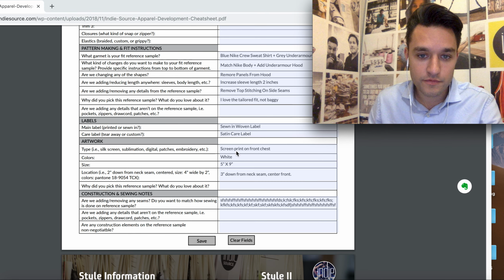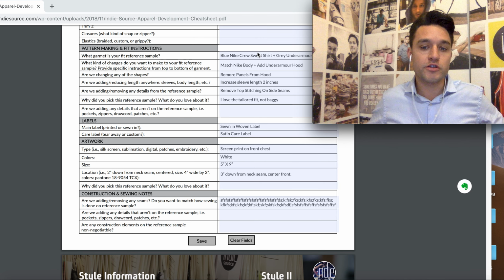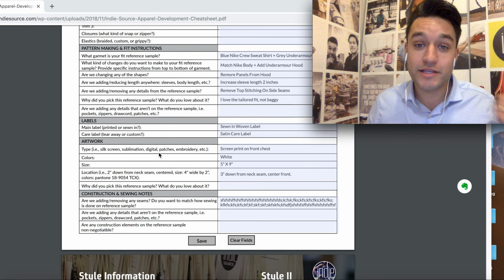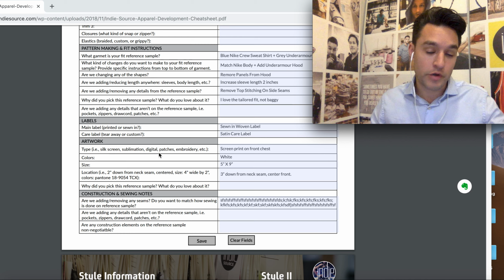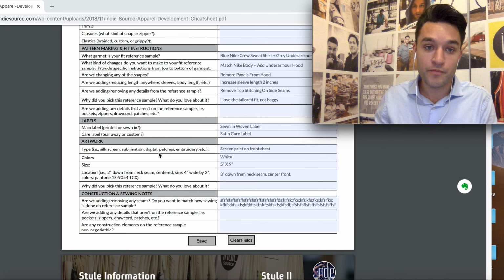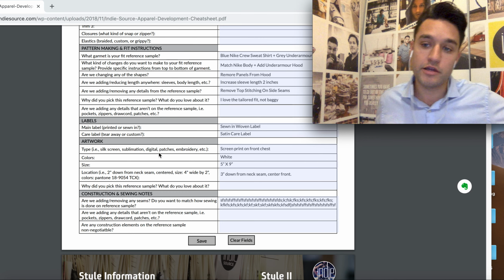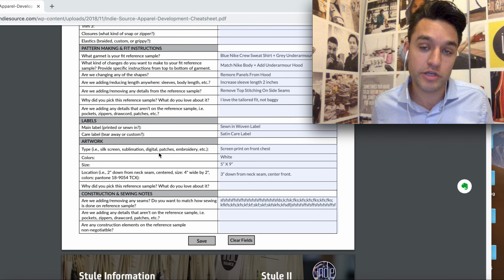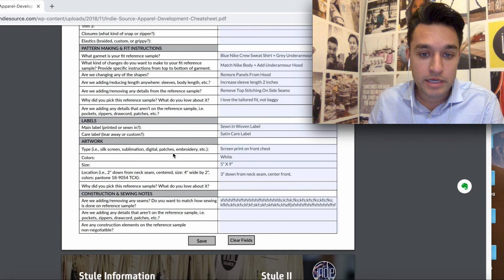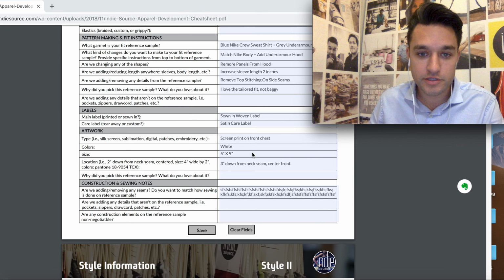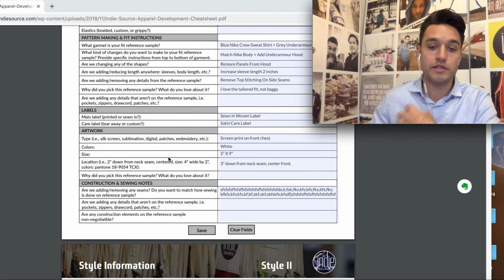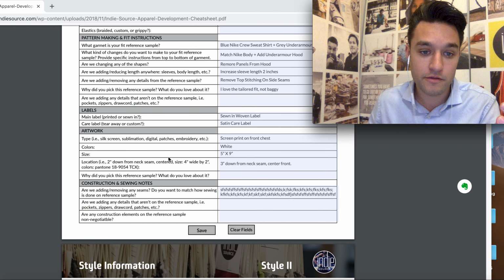Artwork. So screen print on front chest. Say we have this hoodie. You know you want to do a print on the front. That's helpful to us because why? We need to go and make screens early on. We need to do strike offs and test, and we want to do that simultaneously while we're building out the sample so that when we're done, we're not starting the printing later. So what does that mean? You've got to go get artwork as early as you can. If you need help from us, we have graphic designers here on staff, so let us know. Okay, colors, give us the color, size, the dimensions of the print, and then the location. So where on the garment is it? These are all things that any printer is going to need.